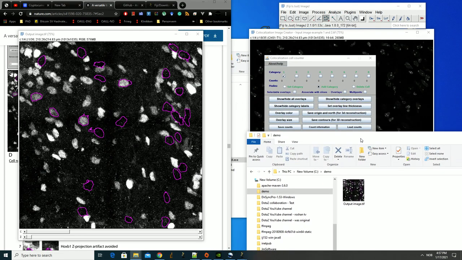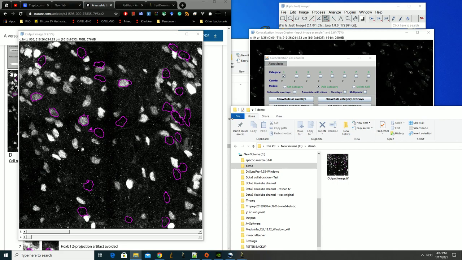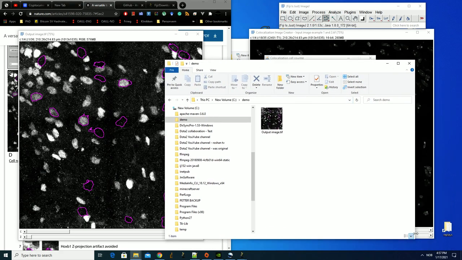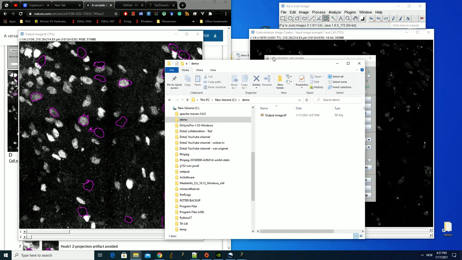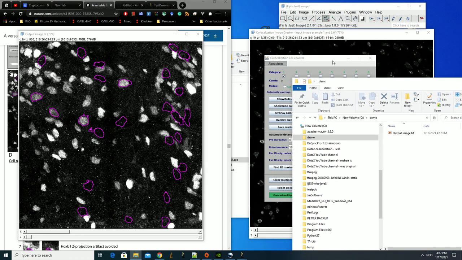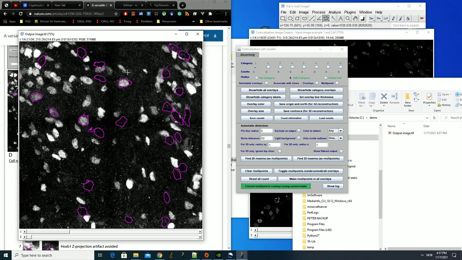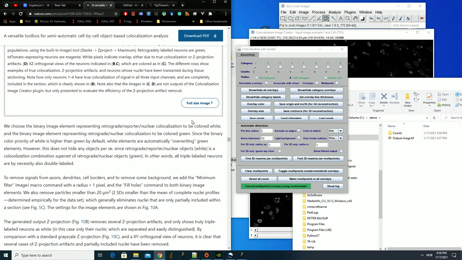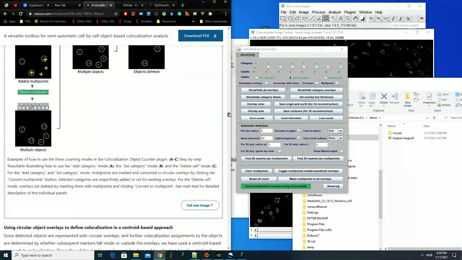So you see here, I will keep this up here, and you can see that a lot of files are automatically created in this folder as we try to process this image. Just to demonstrate first, this counts folder was automatically created. So all your data will be in the same folder as your original image. And the way that this works is described in this figure in the paper here.